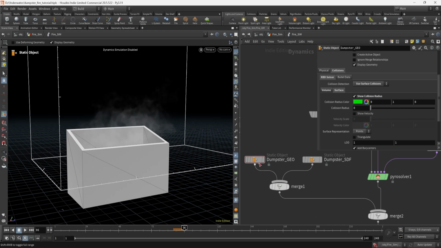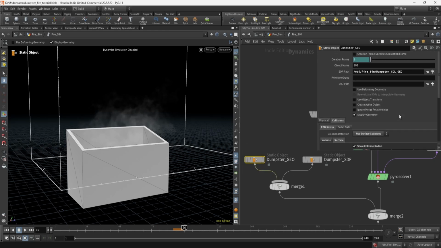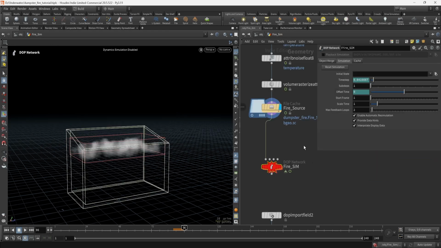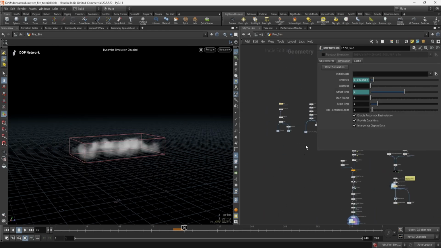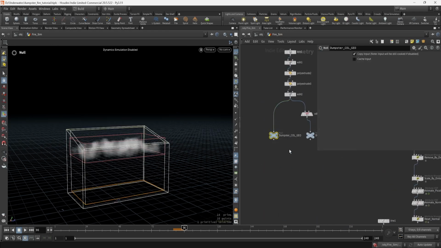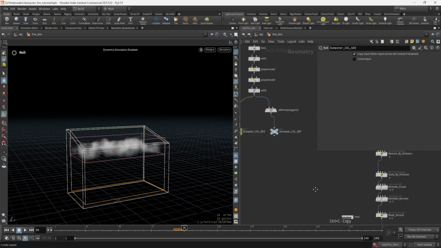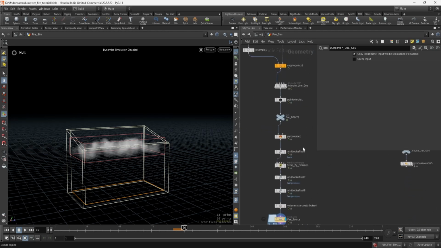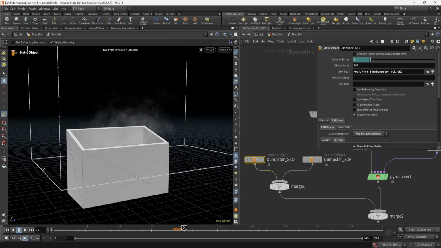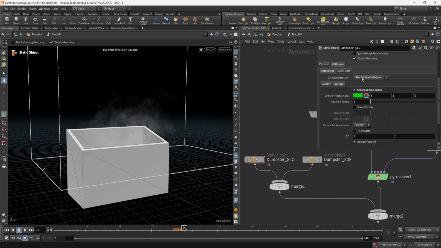So we're bringing in a static object node. We're going to just paste the value. You can go over here to the colliders, wherever those have escaped to, and you can just copy. If you highlight a node, you can do Control-C, and then we can go back into our sim and just paste this in this value here. So a real easy way to assign SOP paths. And from here, we're going to set this thing, which is usually solver default, to use surface collisions.